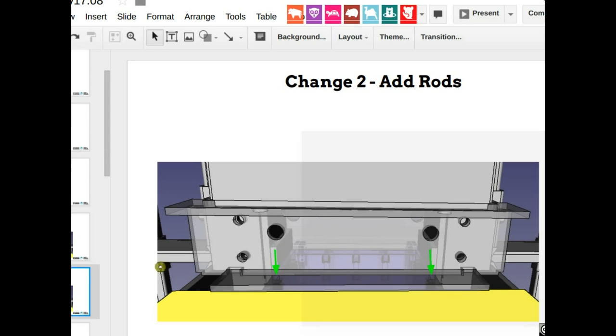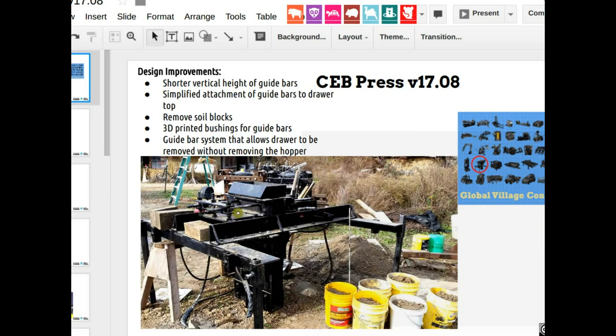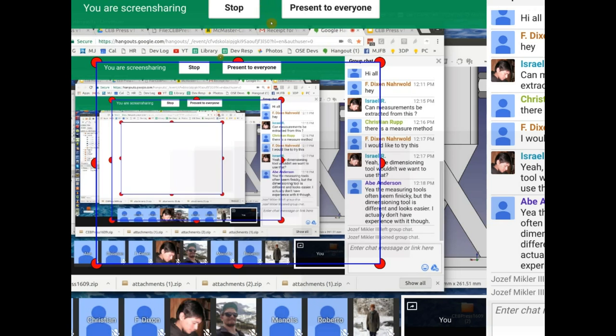That's change number two. Change number three, so a person can do one of these. Change number three is design the actual rod holder. So the actual bushing mechanism. The key point, as I mentioned about this Frankenstein looking device here, is that we can simplify that. If the rods move down, then we can use a simple 3D printed bushing with a brass bushing inside of it. So we can replace that. We have a lot of metal, a lot of bolts. What we can do is put the bushings straight onto the top of the drawer there. So get rid of this entire big assembly. And how to do this is something like, I would say Emmanuel does this, since he's good at this stuff.